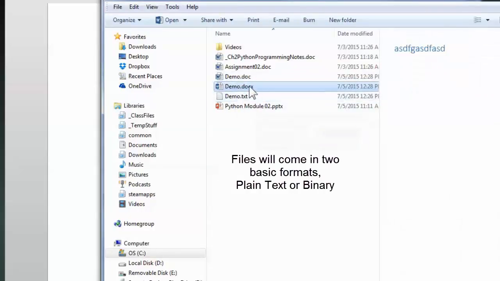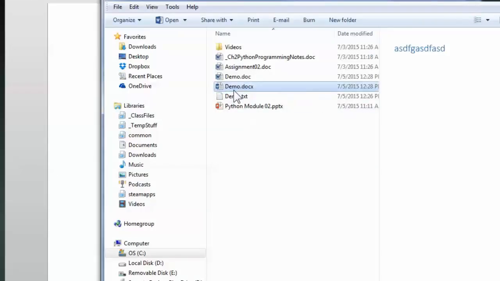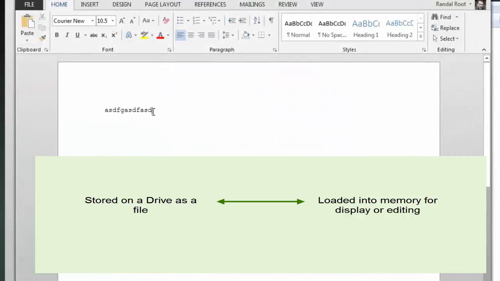or some form of binary file. Those are your two basic forms. Now, it doesn't really matter which format it's in. When you actually go to use it, even when I'm opening it up in Word, it loads it in memory. So it's always going to load it in memory and work with it. Once it's loaded in memory, then I can make changes to it.